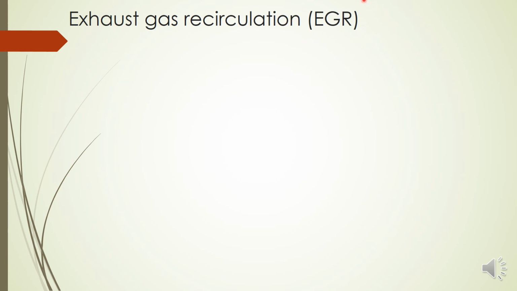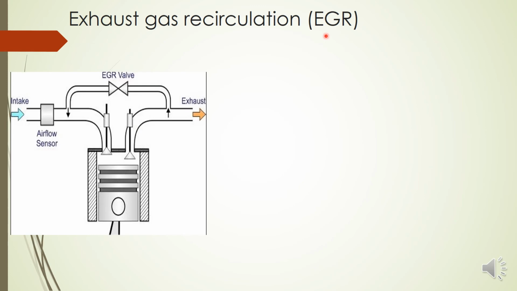This is an in-cylinder method. All the other four methods we have discussed are after-treatment. That is, once the exhaust is produced and ejected, only then do we treat it, through conversion of gas in thermal converters, catalytic converters, chemical methods, and particulate traps. All these are after-treatment methods, but EGR is an in-cylinder method. So we will be treating the gas inside the cylinder itself, not outside the cylinder. That is why it is known as an in-cylinder emission control method.